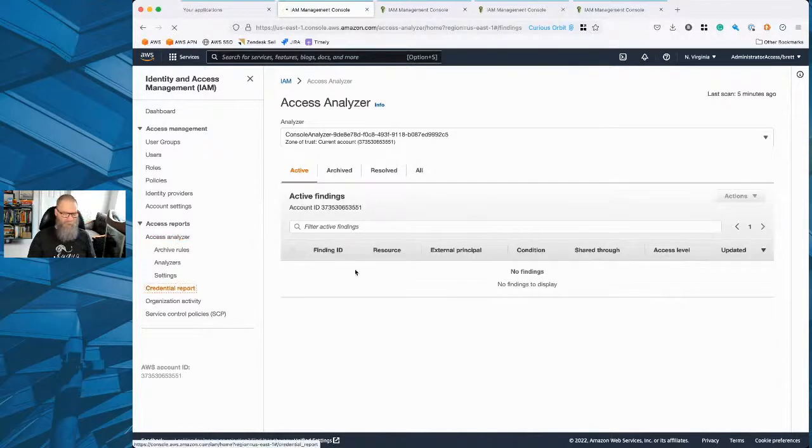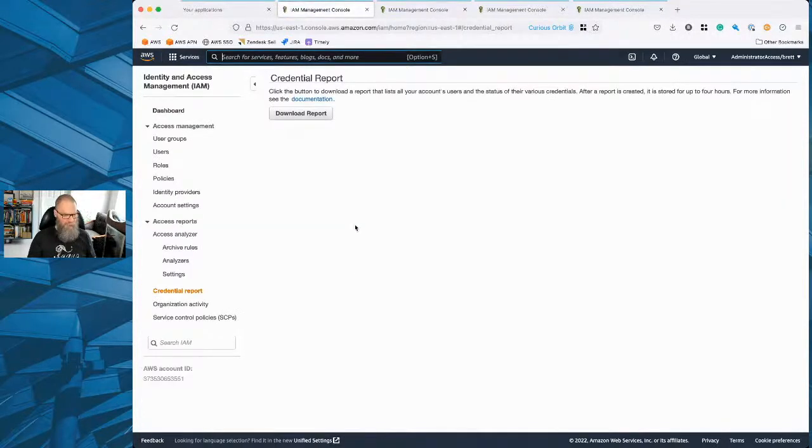You can also generate what's called a credential report. This is basically a listing of all of the IAM entities within your account and a summary of their current settings, access, last time they accessed, last time they changed their passwords, things like that. So this is also something that's really important.